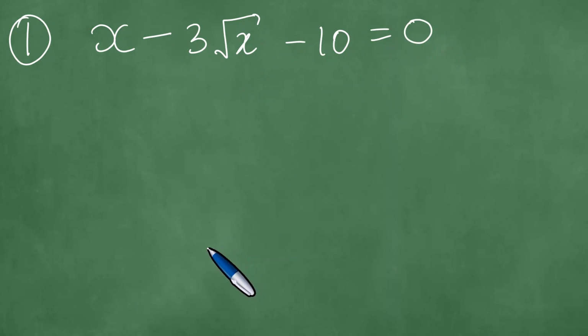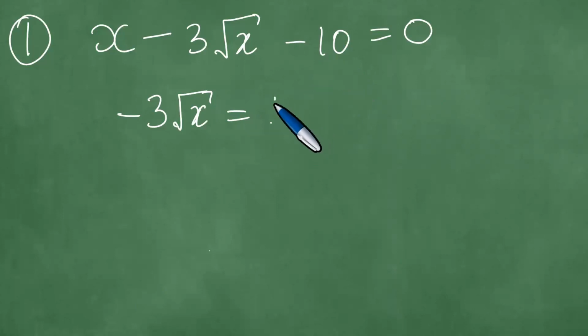Okay, there are many ways to solve this problem. But the most popular method is to get the radical sign to one side of the equation and everything else to the other side. So we can have the radical like this, and then the 10 is negative, move it across, and then the x moved across like that, and obviously it attains a negative. So we can do it like this. It's one way to solve the problem, but there are many other methods that we use to solve these particular problems. And so what do we do next?